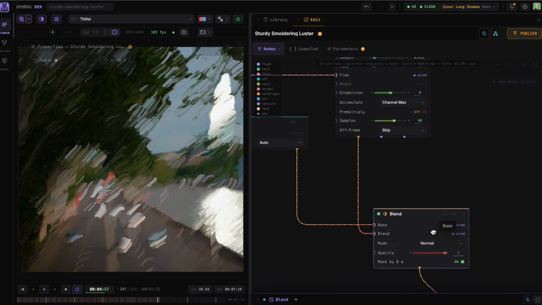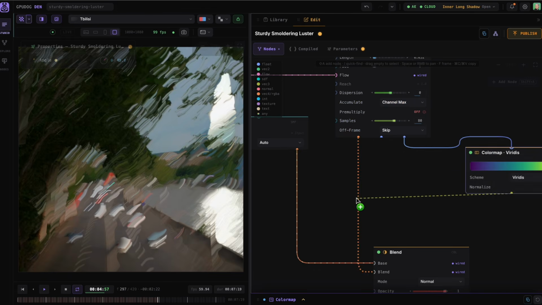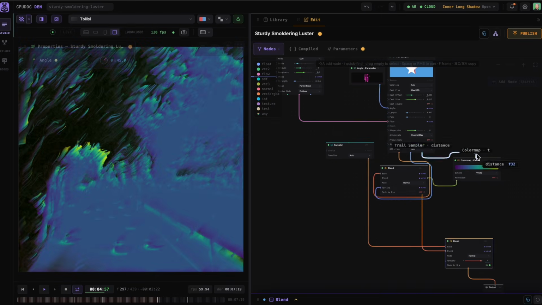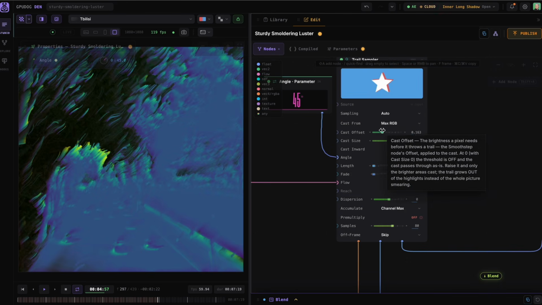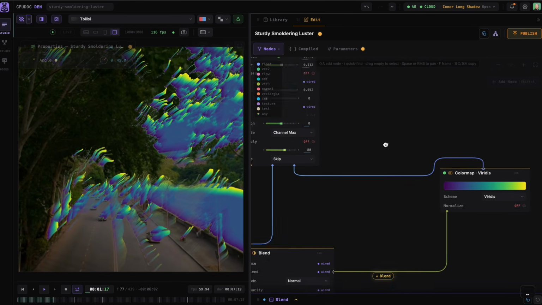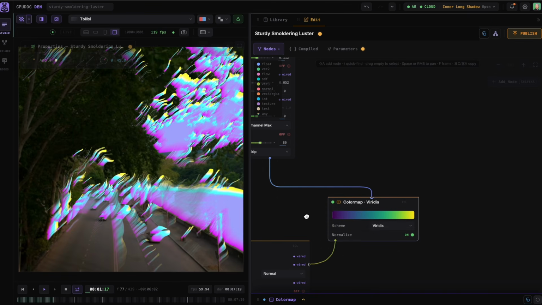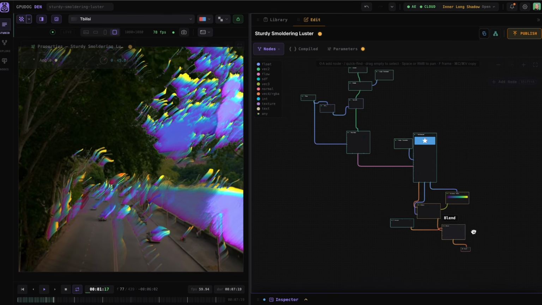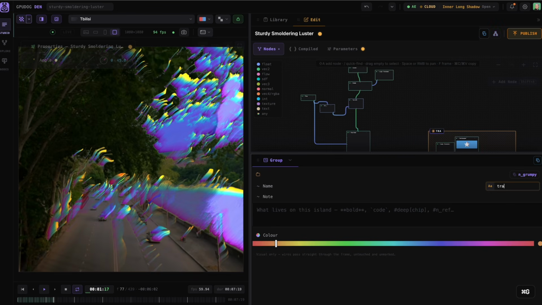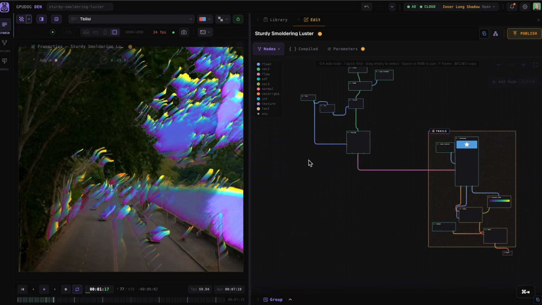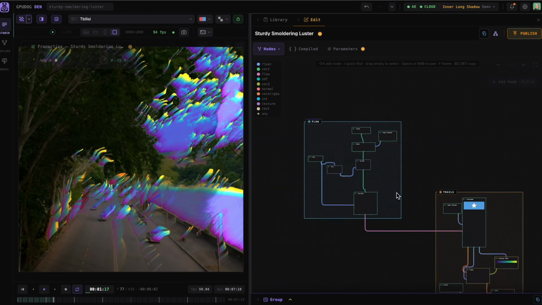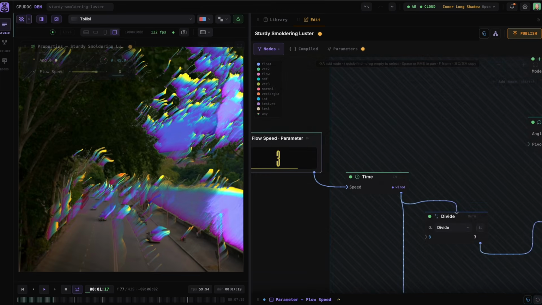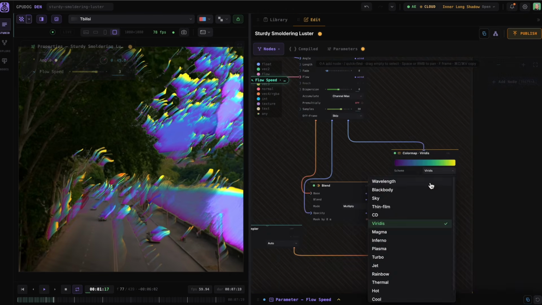And you can even color them through a Colormap node, plus a blend to these trails. But you also need to connect matte to opacity. Let's rearrange nodes here and tweak a little bit the cast offset parameter. We have a normalize checkbox that we have to switch on with the multiply mode. So it will work great with the multiply mode, since the colors become values greater than the maximum 1.0. Let's have a group here, trails, and this is actually the flow group. We can also make a parameter for the flow speed from here, and let's also tweak the colors.